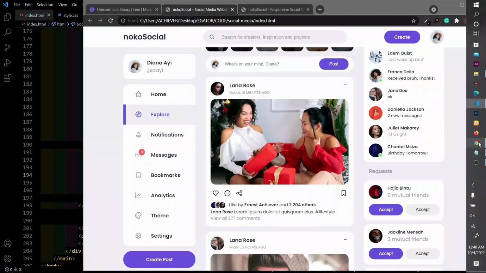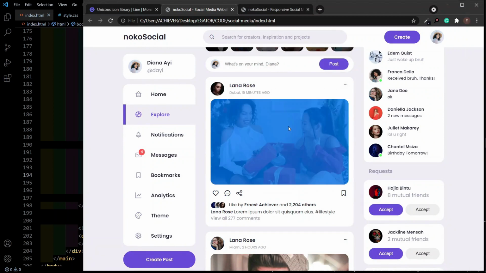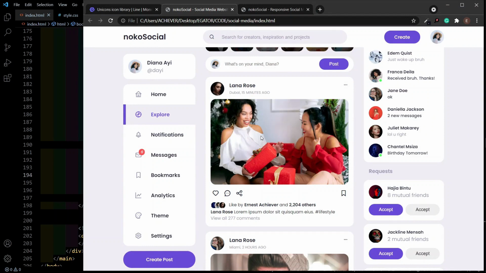So each feed is going to have a head class, a photo class, which is going to hold the main image. We are going to have our action buttons, which are going to hold these icons. And then we are going to have a div with a class of liked by. And then we are going to have our caption, and then finally we are going to have our comments.